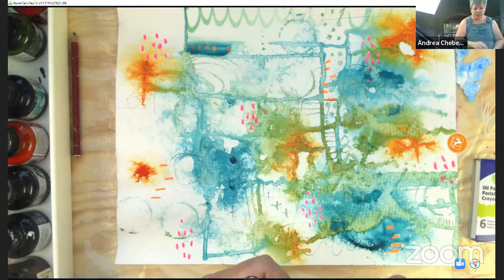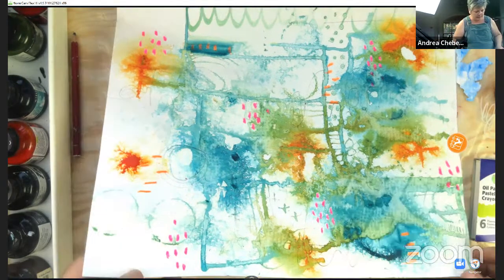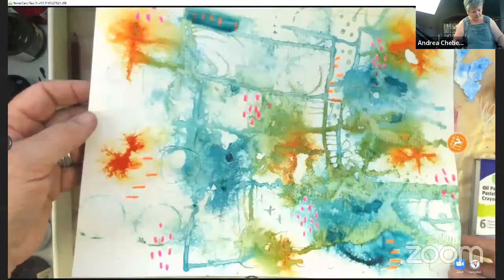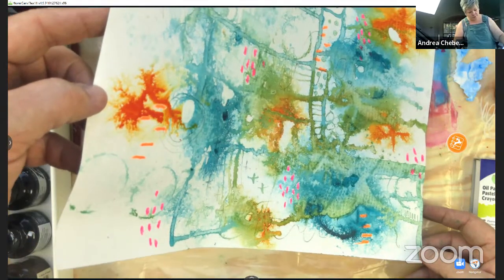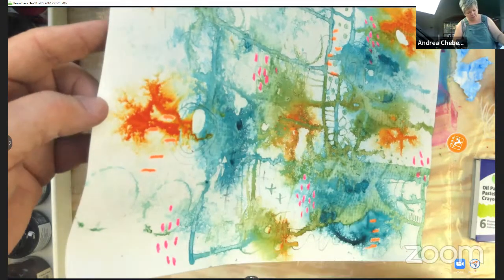I mean, that's the magic, right? That's just one drop of the ink. And if I just let that kind of do its thing, okay, it'll go into the next little puddle. I just love this color, flame orange. It's so yellow, but man, when it hits that blue, it makes a gorgeous green.